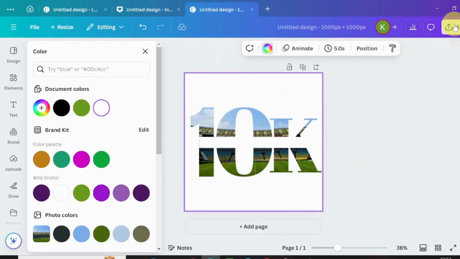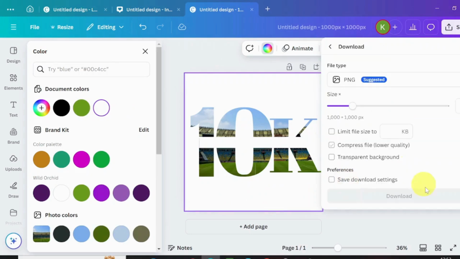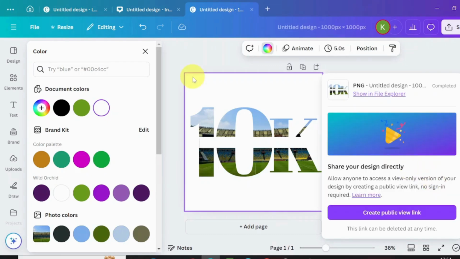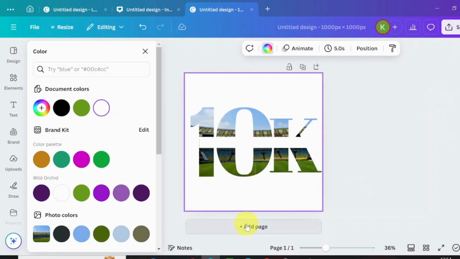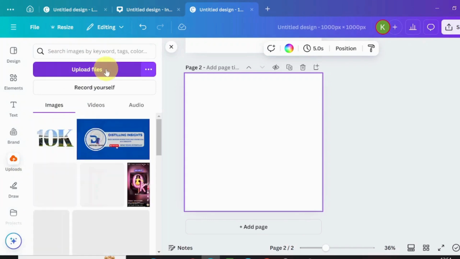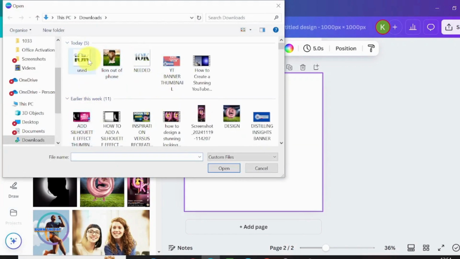Then you download it as PNG. Once you are done downloading, you add a new page, then go to your upload and upload that exact file.